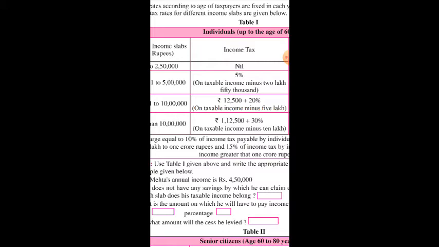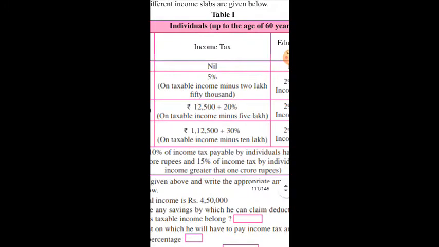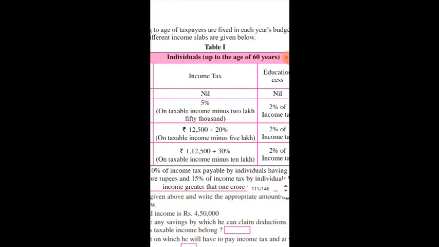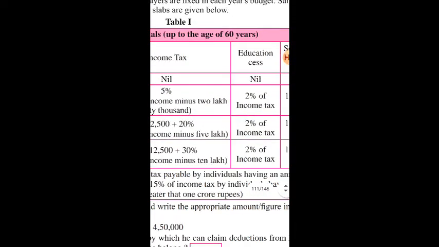So what is the amount more than 2,50,000? उस amount पर, that is called taxable income. You will minus 2,50,000 from that amount, and you will find out 5% of that amount, and then you have to pay income tax according to that 5%. Okay, फिर whatever amount will come according to the 5%. See the next row, that is 2% of income tax. इसका मतलब है फिर से आप 2% निकालेंगे उस इनकम टैक्स का.